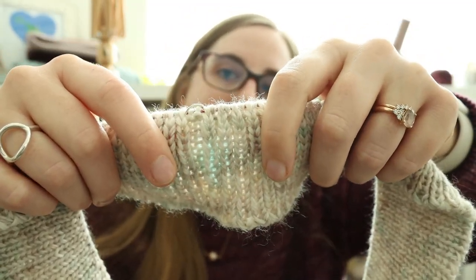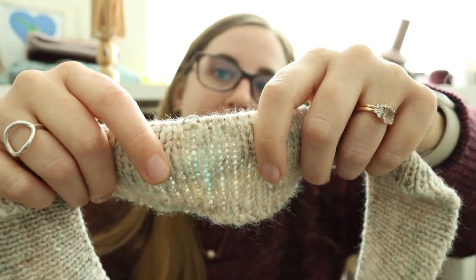But there's a faux purl seam that goes up both sides of the body, and there are instructions in the pattern that say you can leave it as just, what's my hair doing? You can leave it as just a purl ridge down the side, or you can actually mattress seam the stitches so that it creates this little bump. On the inside it would be like a knit stitch, which just gives the fabric on the sides more structure. I have never done something like this before, so I'm really intrigued to see how it works up, how it feels.